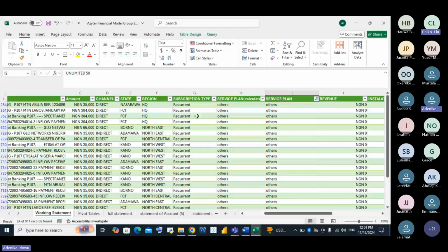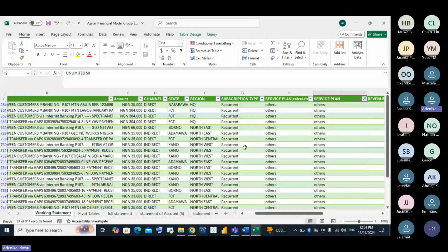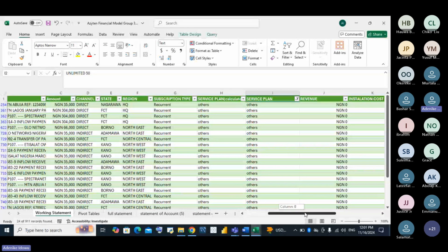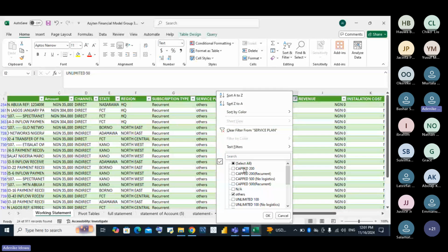Yeah. So that's interesting. All these others are recurrent, but by looking at their values, these 35,000 did not fall in between. The 35,000 that are recurrent should be 2,000 and greater than April 2004. So we group this one to be orders, because we couldn't allocate any service plan for them.